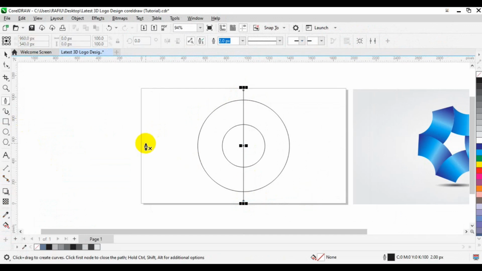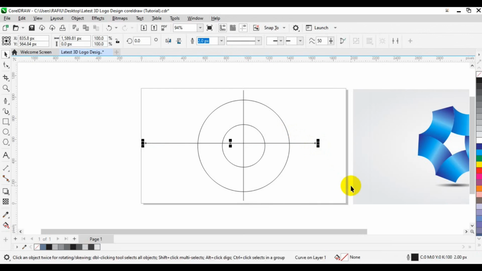Then you have to come to the side also. Press Shift key down and draw a straight line. Press Ctrl key down to cut. Next thing you want to do right here is to press P to centralize. Select on this particular stroke also. Press P to centralize. Everything has been perfect.